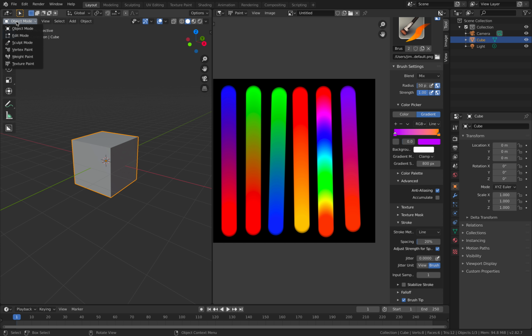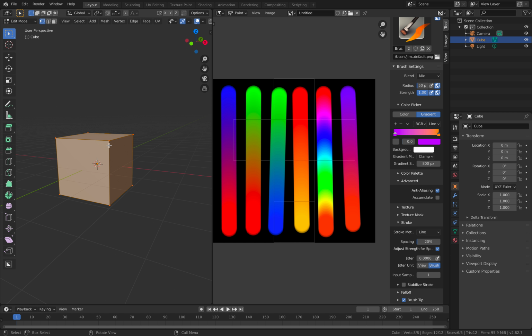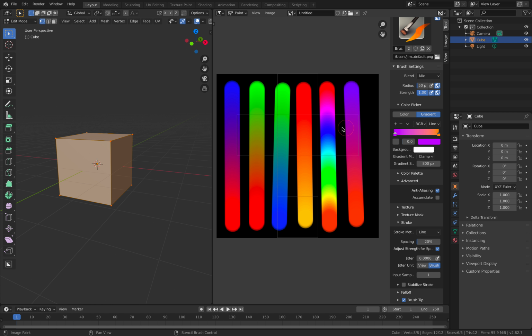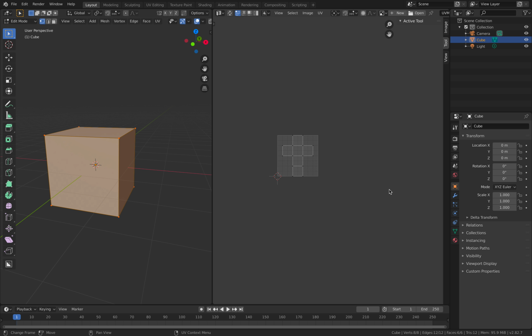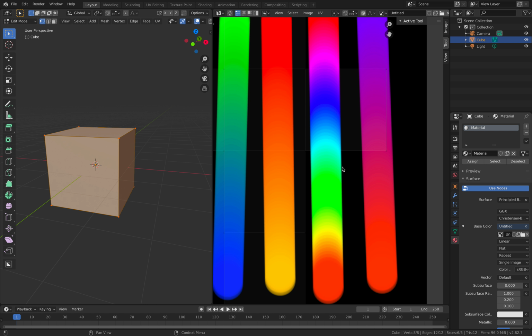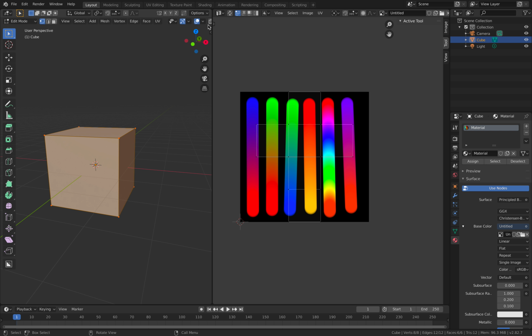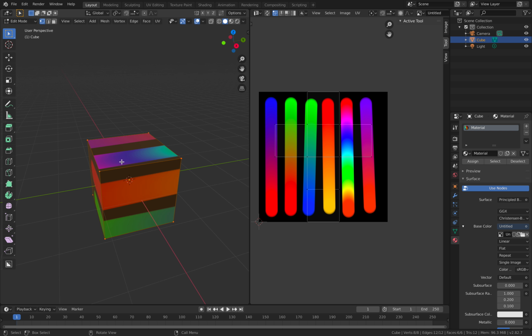And then with this cube, if you hit tab, you can see the UV, which by default is like this cross. We're just going to jump into the UV editor, and for this material, we're going to assign the gradient template. And if we switch our texture, of course, it's going to look out of whack.